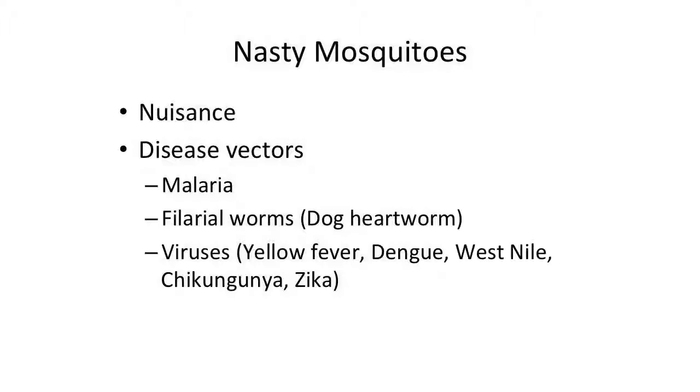But you're not really here to have me try to persuade you that mosquitoes are great, because you know they can be a real nuisance when you're out in your backyard or camping or hiking. We also know that they are incredible disease vectors. The Anopheles genus is well known for transmitting different types of malaria. In the genus Aedes, we have species that can transmit dog heartworm. And then there are a whole host of viruses transmitted by mosquitoes, including things like yellow fever, dengue, West Nile, chikungunya, and the latest on the radar - Zika.